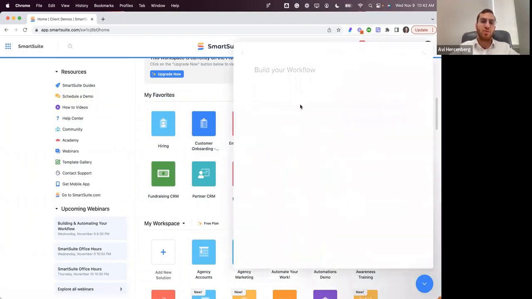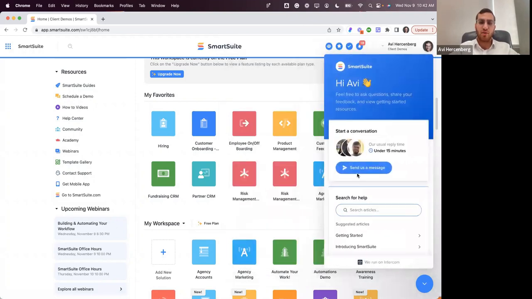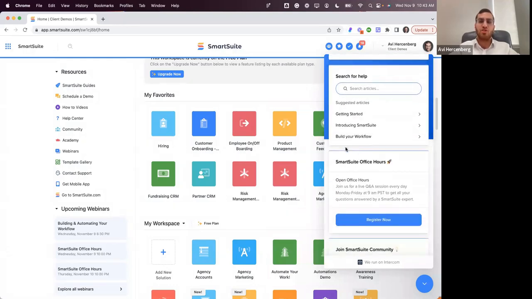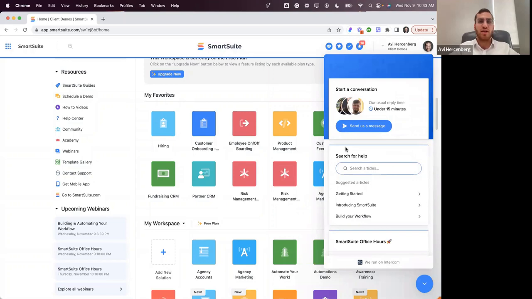Now, if you have any questions whatsoever, you can always reach us over here through the chat. We reply, as you can tell, under 15 minutes. This is automatically generated, so that's our response time for the last few days. And our support team and onboarding team are incredibly helpful. You can just hop on, ask any question, send us a loom, they'll return a loom, hop on a call.